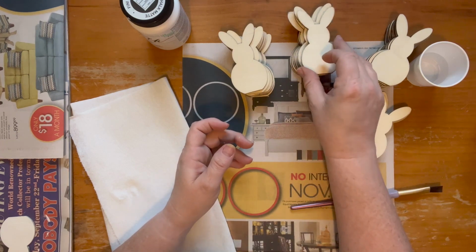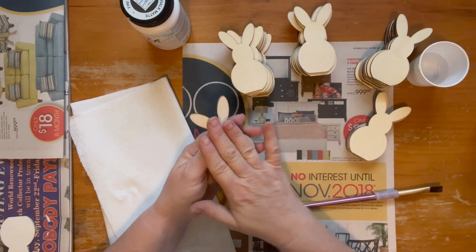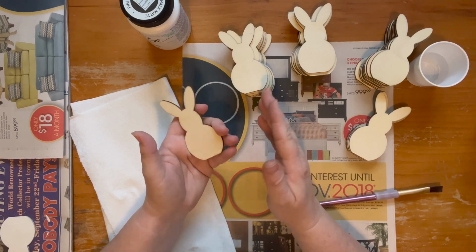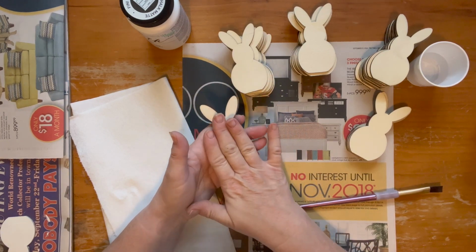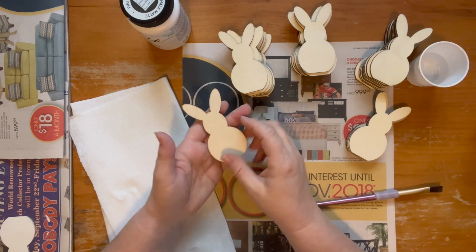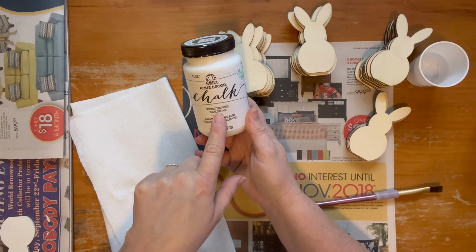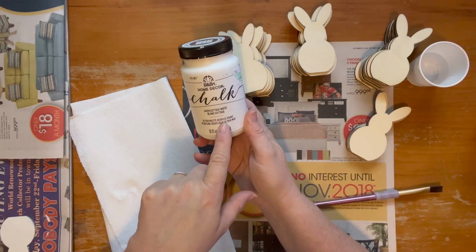To prep our bunnies, all we're going to do is paint them. We're going to paint them white. I'm not trying to do any kind of design. You can, that is completely up to you. I personally am just going to paint them white. I am using the home decor chalk, cottage white. It is the ultra matte acrylic paint.